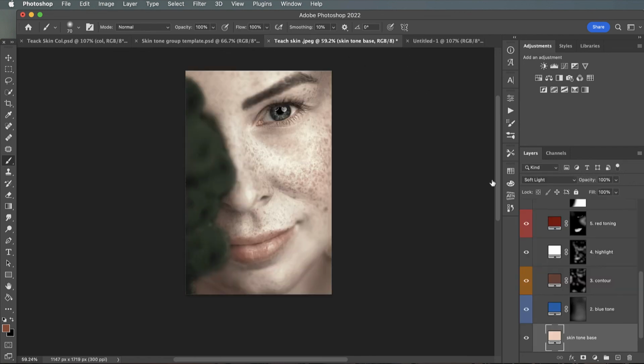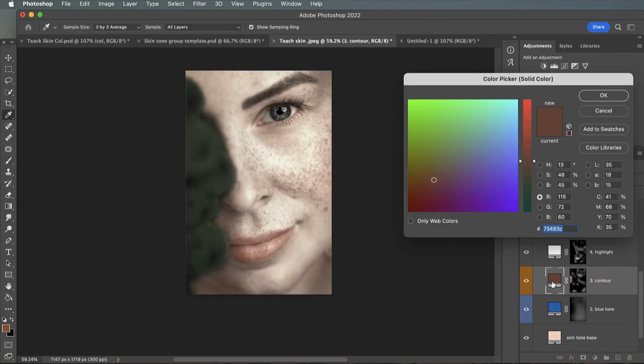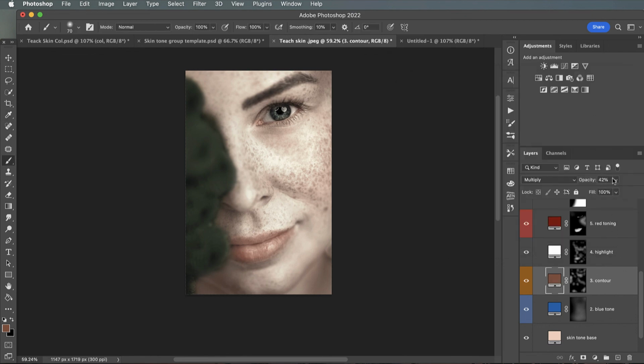And so that's the one that we had been using. So that's one way that you can adjust, take the highlights from the other image.